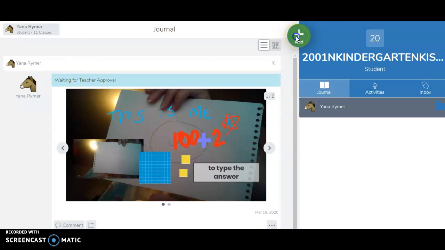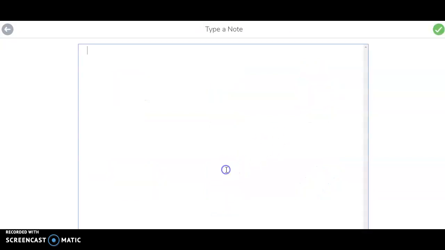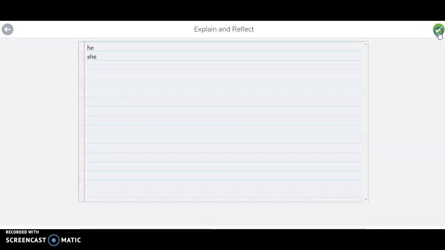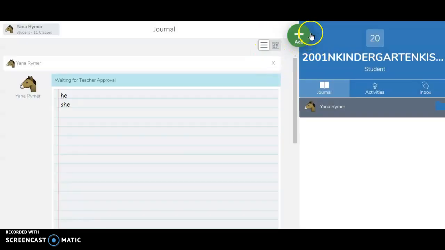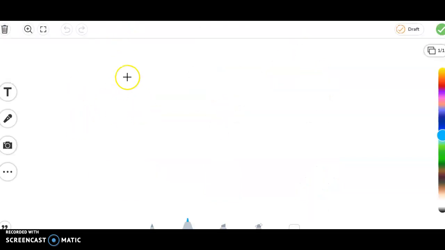So if I come back to this green check, your students, like I said earlier, can video themselves reading to their teacher. Here I love this one because they can practice their sight words and type them in. And then if we want to go back to the plus button and do the drawing, they can have a free canvas to draw.